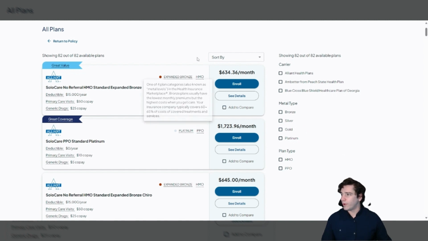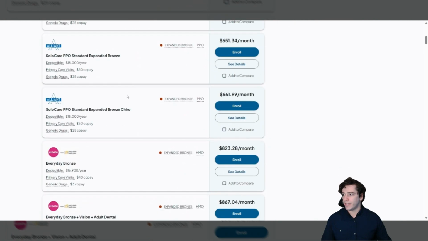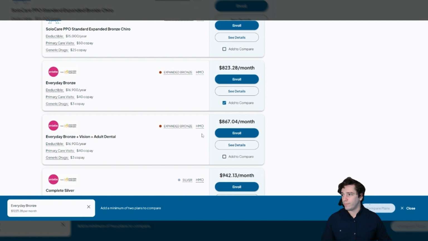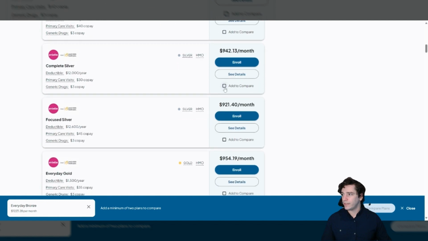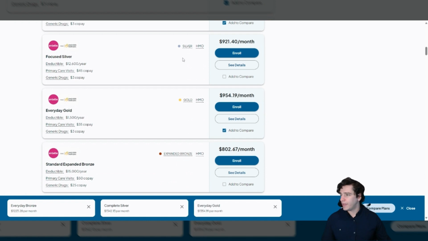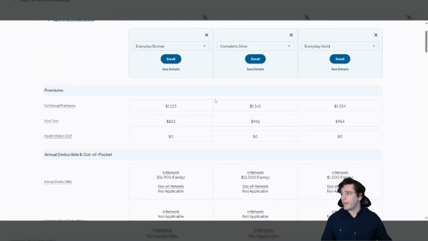Now, one of the best features here, in my opinion, is the compare feature. So if I want to pull a few of these up together, side by side, I can click on these little add to compare boxes and just choose a couple of plans, 2 or 3, and compare them side by side down here. So this is the compare plans page.